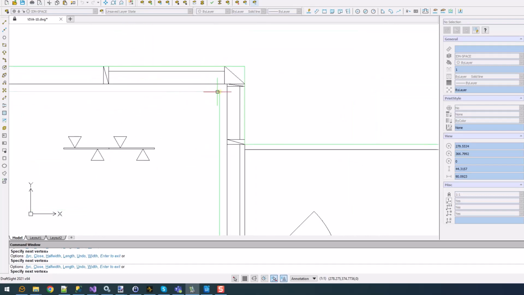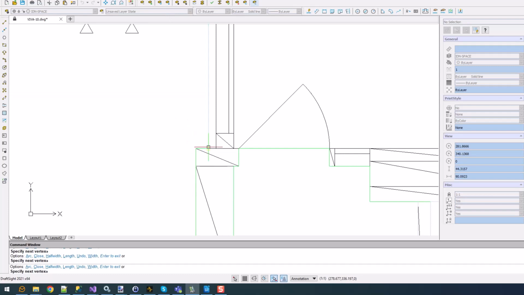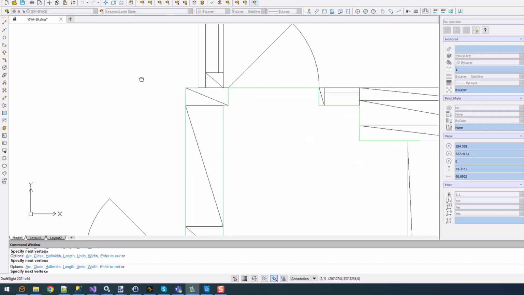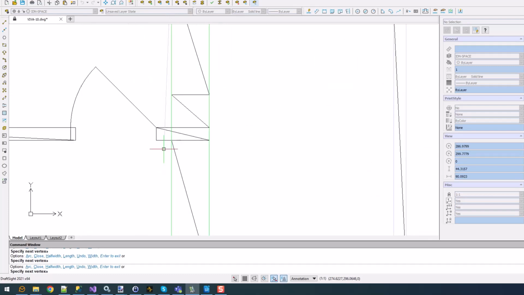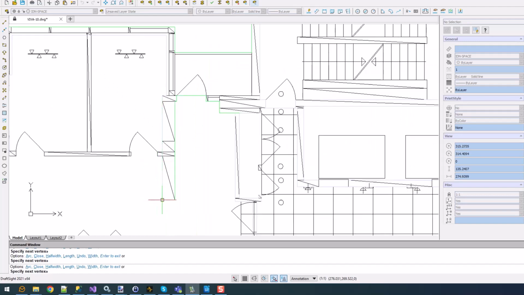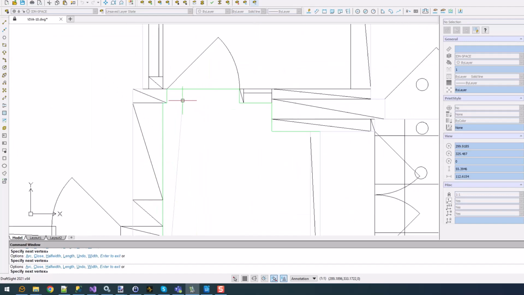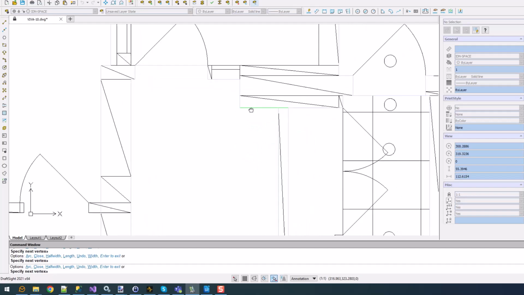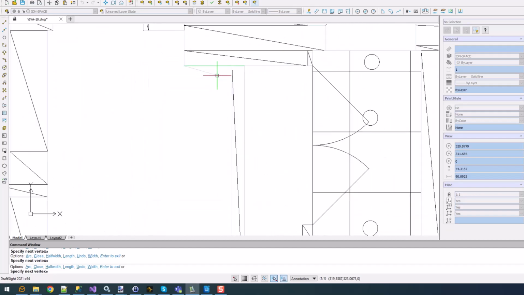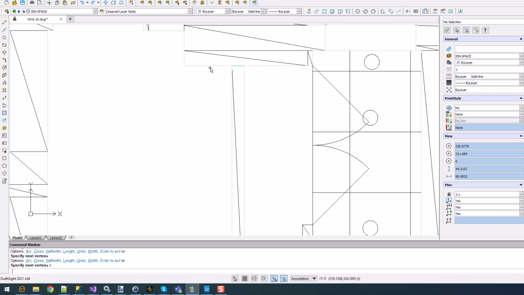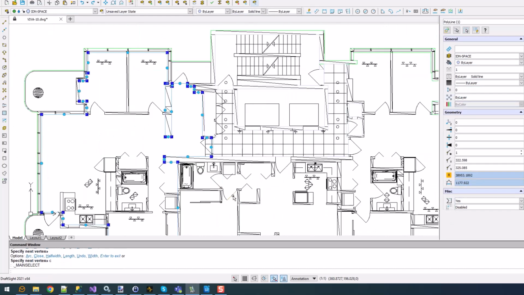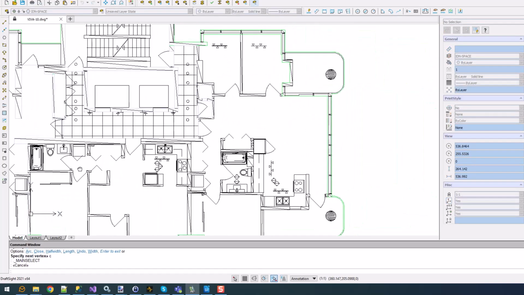Now, another strategy here could be to duplicate the floor polyline and explode it and try using that, but I actually find most of the time it's just faster to redraw this rather than doing all the commands to trim the polyline, etc. Okay, and we're back here at our start point. So we can hit C for close, and we've got one of our 3 space polylines done here.